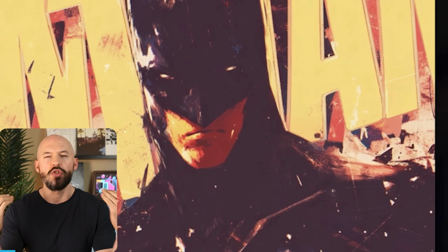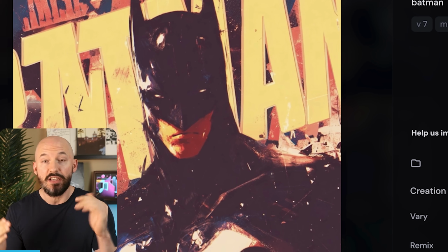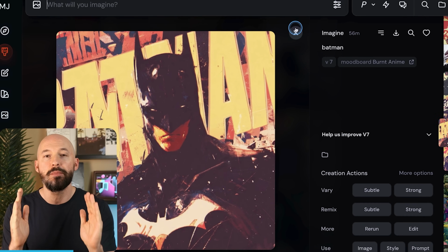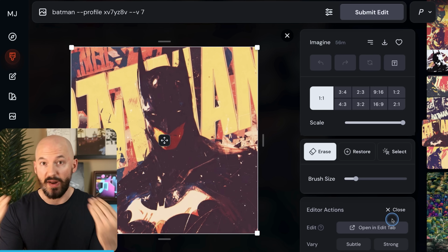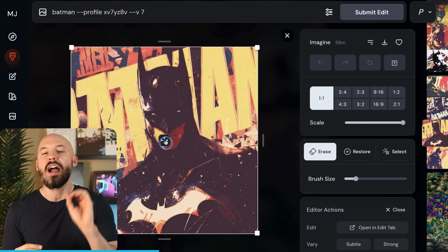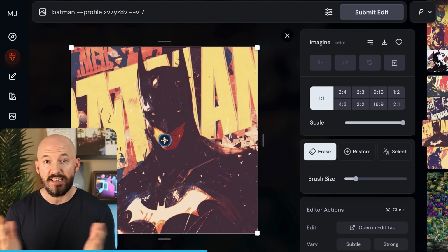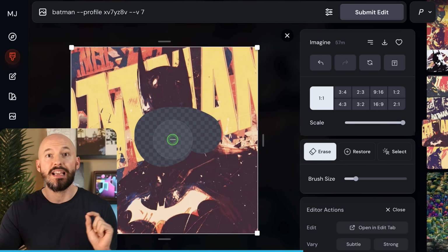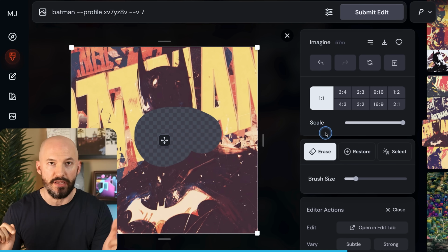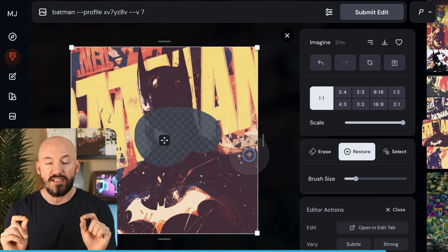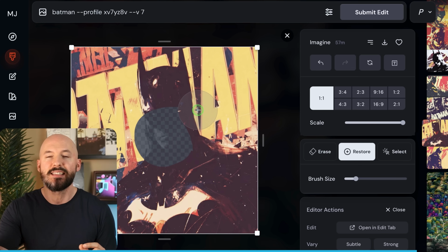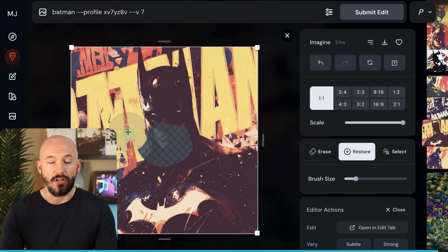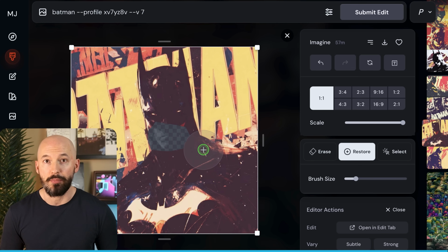Let's say you have a picture, but there's one thing you want to change. So you go into the editor, but you notice the thing you want to change is directly in the middle of the frame. And when you go to erase that part, it doesn't work. You're activating the move feature. I've seen people complain about this. This is when you'll want to start erasing somewhere else and then drag the eraser into the middle. From here, we can click on restore and then restore everything except the middle. It's not ideal, obviously, but this is how you solve that problem.